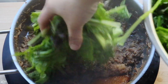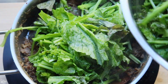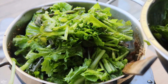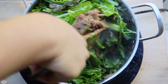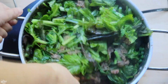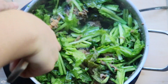So I'm going to pour this in here. And this is just like spinach, basically. It looks like a lot, but it's going to reduce quite a lot. So, put in there. So if you guys want, you guys can add a little ginger in here. Let it wilt and cook for a good 15 minutes or so, or whatever tenderness of the greens you guys like, preferred. Just cook as you guys like.